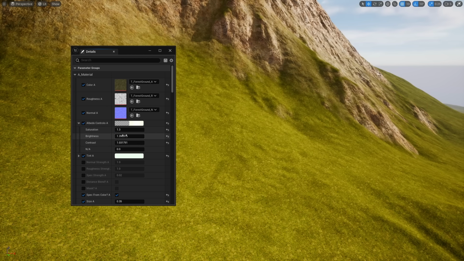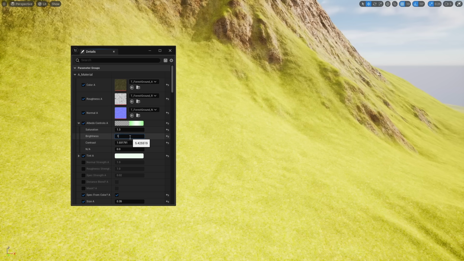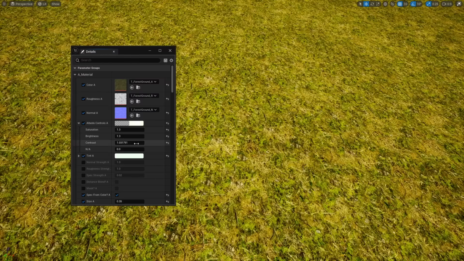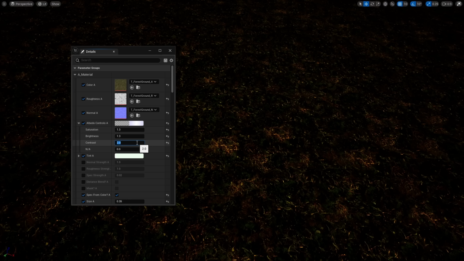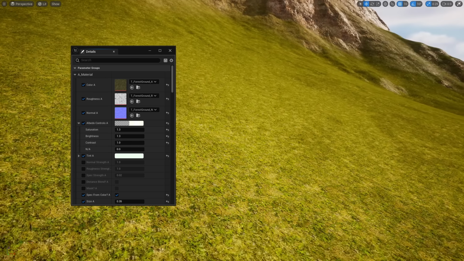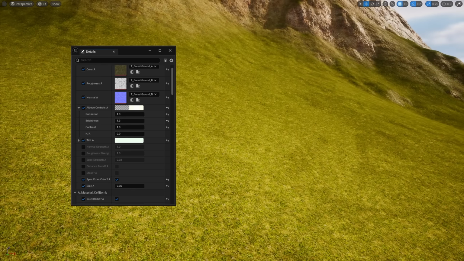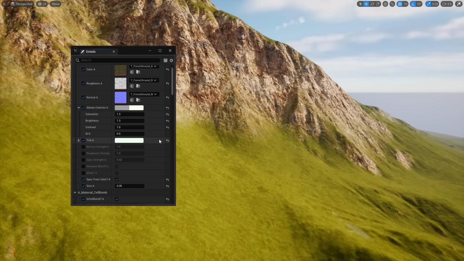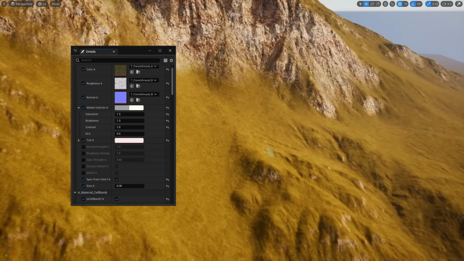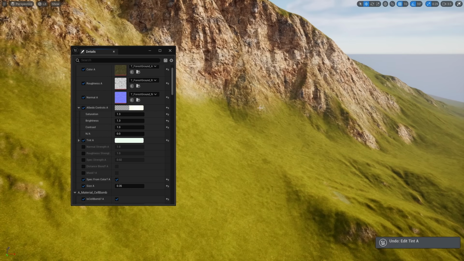Then we have brightness. Obviously, this controls how bright our layer is. Leave that at 1.3. And contrast controls, as you can guess, the contrast. So if I bring this up to 2, then our landscape is looking pretty interesting. So we'll just leave that at 1 for now. And below that is tint. If we want to change the overall color of the layer, then this is where I'm going to do that. So if I want to make this more like fall, so less green, a little bit more brownish, then I'll change the color to right here and press OK. So now we have brown grass, and press Ctrl Z to undo that.